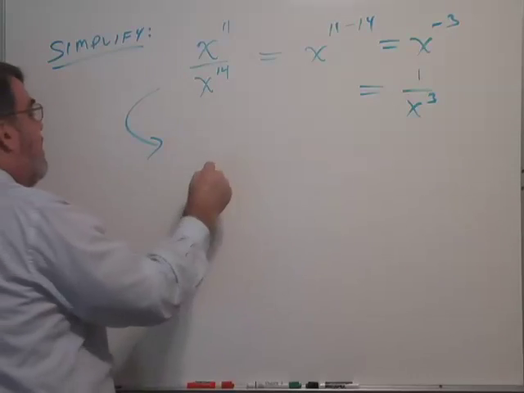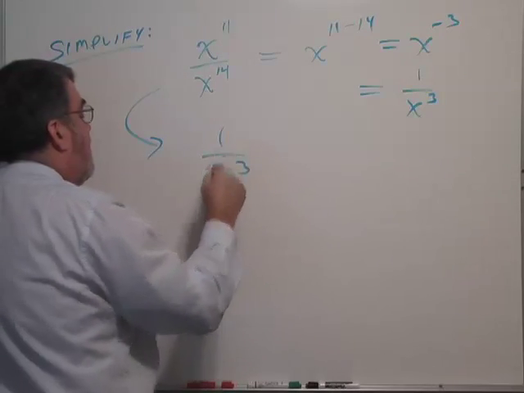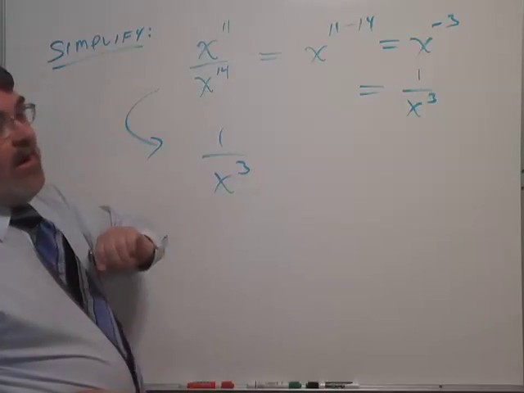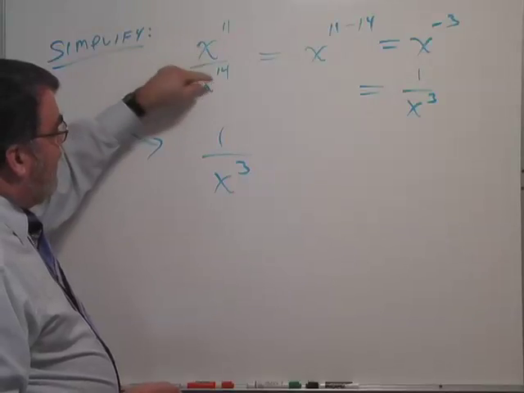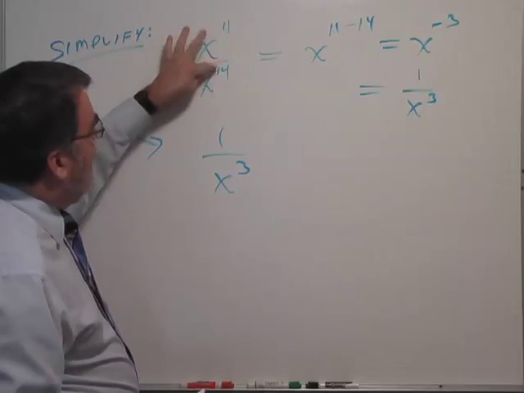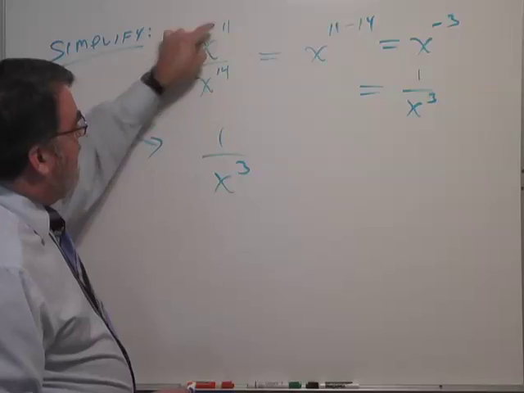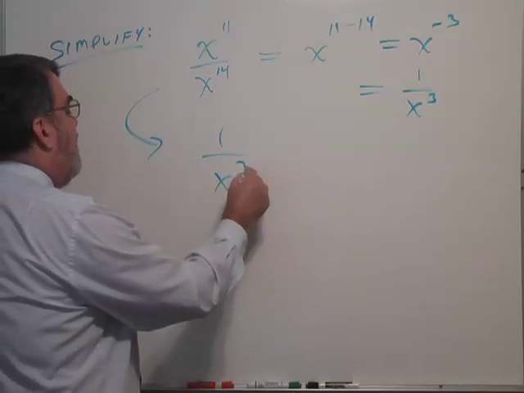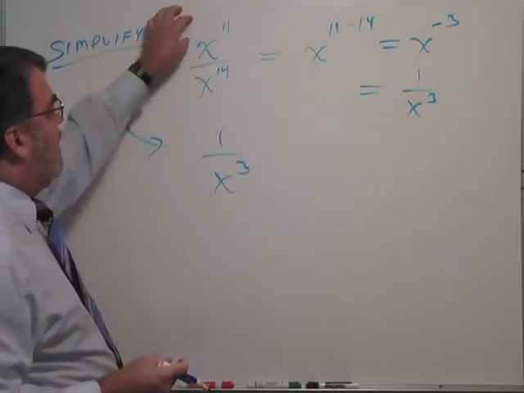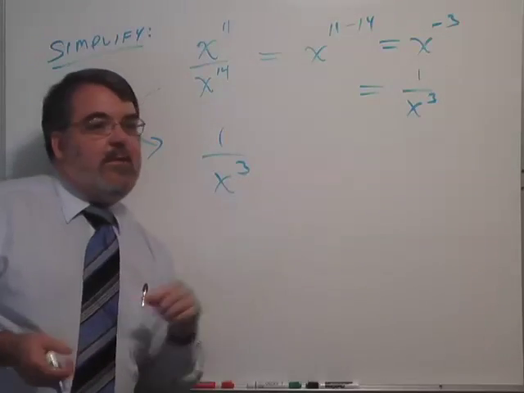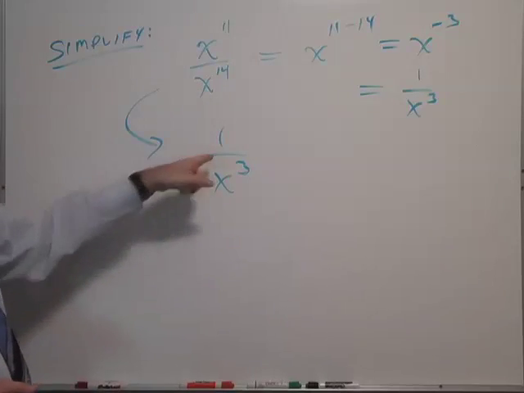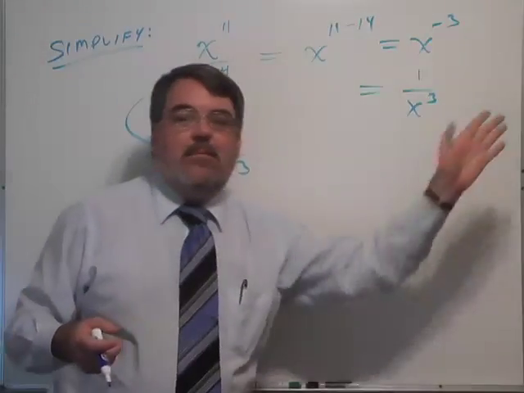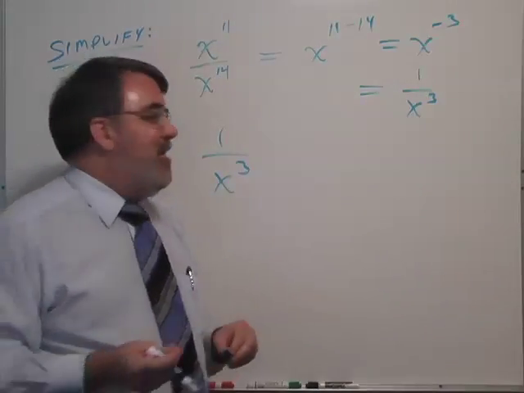So can't we just write the answer? 1 over x to the third. Very simple, right? And yes, we are subtracting exponents. And yes, I did it backwards from the quotient rule. I did bottom minus top. But when I did bottom minus top, I kept that positive number downstairs. So anyway, however you look at it, 11 up here, 14 down below, the balance is 3 down below. So I think in time, most people would just look at this and write the answer. You don't go to all this extra rigmarole.